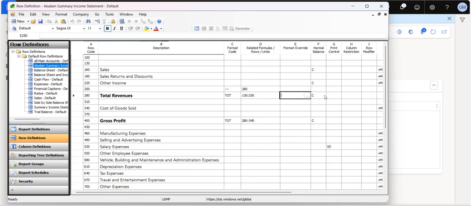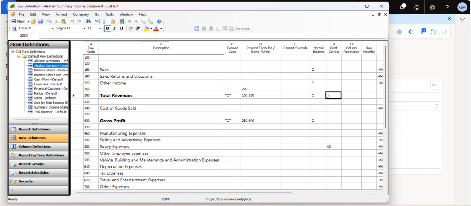Okay, next we have normal balance. If you click this one, we can have two kinds of balances. One is signing with the account balance with reverse, and if you don't want to mention the reverse sign, you can utilize this particular thing. For example, all the revenue will have the credit balance. Credit balance in the sense it will have the negative sign in front of the income statement. So if you want to showcase that negative sign or if you want to showcase the bracket, for that you can utilize this particular normal balance sign.